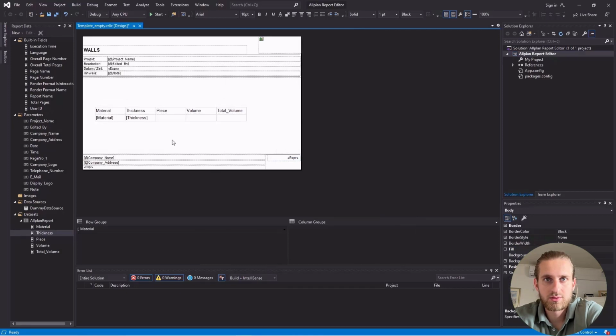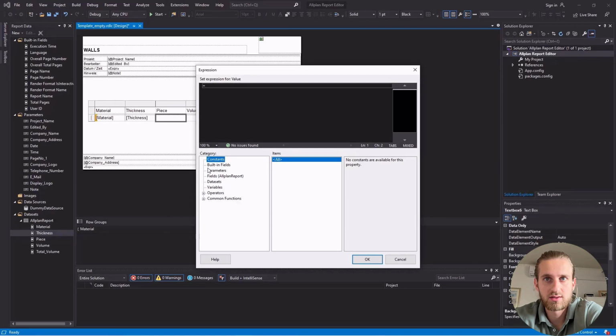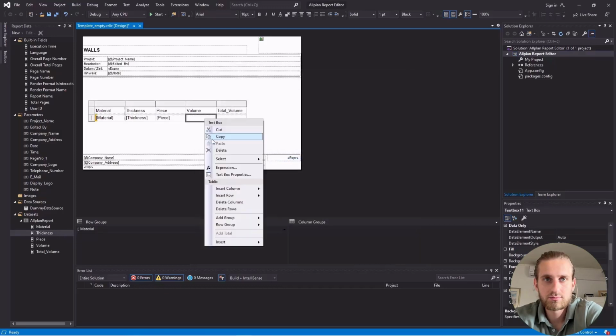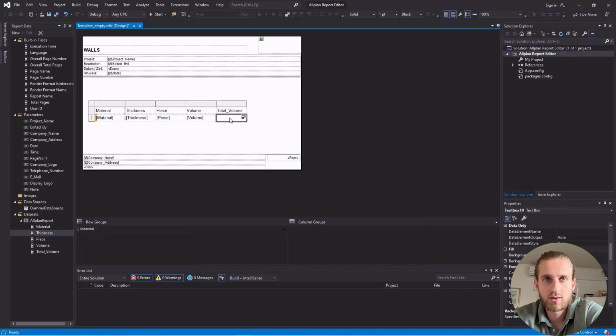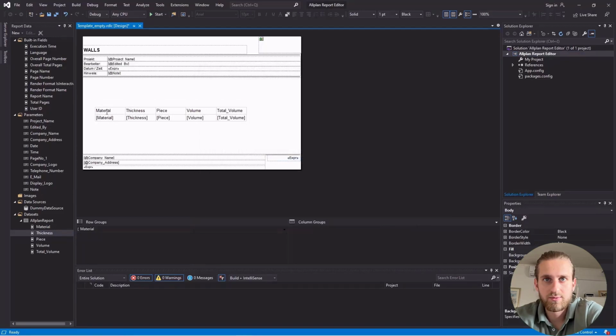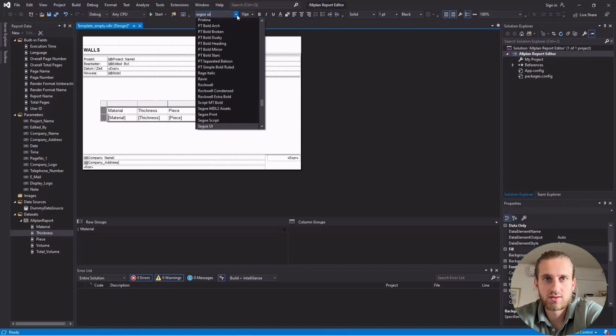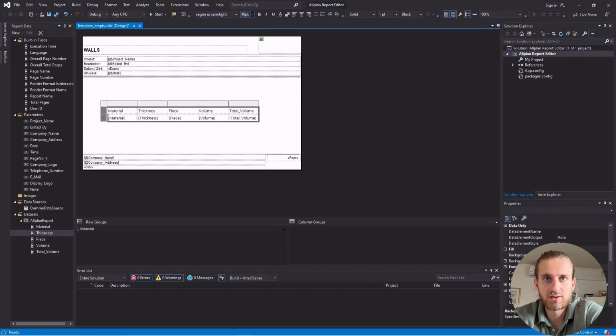The third way to set attributes is to go to the expressions and select the fields Allplan report and double click on the desired attribute. We can easily change the table font and its size by selecting the desired rows. The same procedure is also with Word, Excel and any other similar programs.